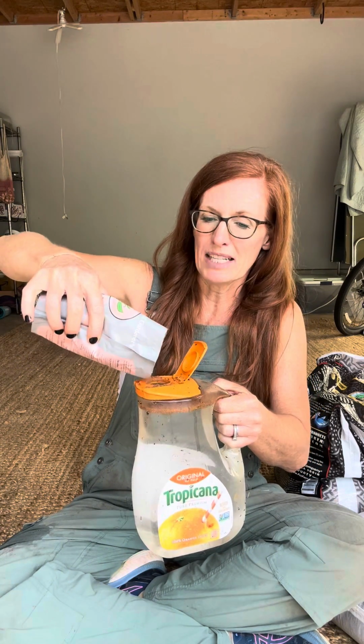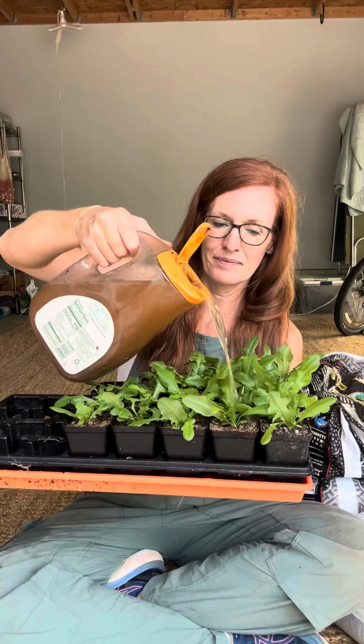When I fertilize my seedlings, whether I'm using that fish and seaweed emulsion or insect frass, I mix it in one of these repurposed juice containers with water. If you're using the insect frass, the exoskeletons are not going to dissolve in the water and they will collect at the bottom. And that is why I like to use something with an open spout as opposed to small holes like a watering can, because those will get clogged.